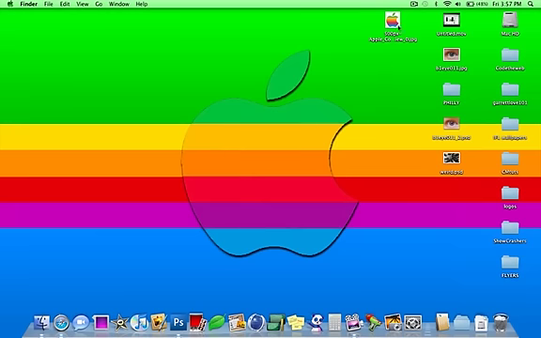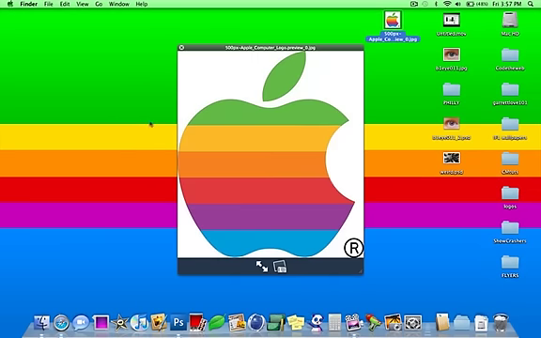So start off by going to Google Images and finding a classic Apple logo that looks like this. I just searched classic Apple logo and this is what came up. Make sure that it's not a picture of someone taking a picture of the Apple logo that's on a computer. We just want the plain Apple logo on a plain blank white canvas. Try and find as big as possible though.